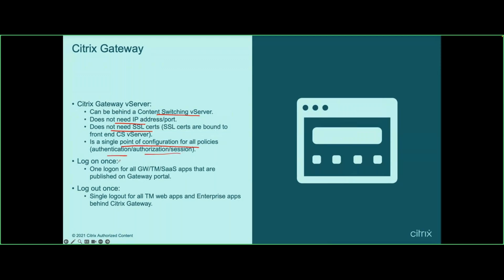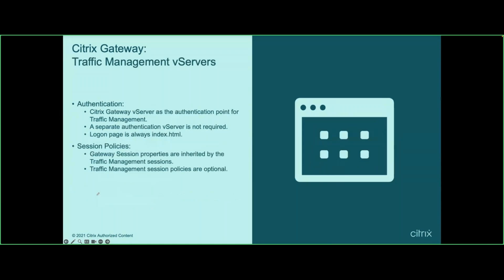So once you log into your gateway, your terminals, machines, and SaaS applications are published on the gateway, and you log out once from every application, right? And then the gateway will do the authentication. So there will be an authentication point for your traffic management. You don't need a separate authentication server. You remember just now you added the LDAP. Correct. This is now where I'm going to use the LDAP.